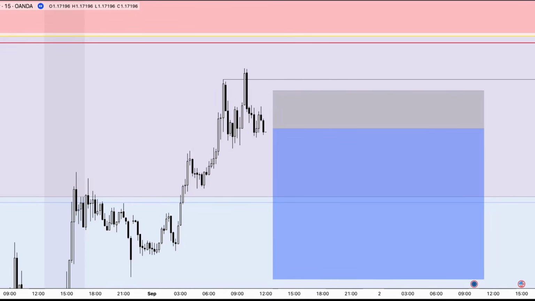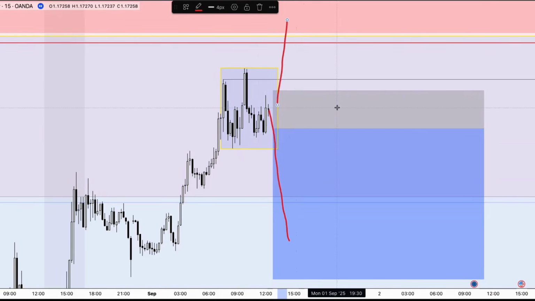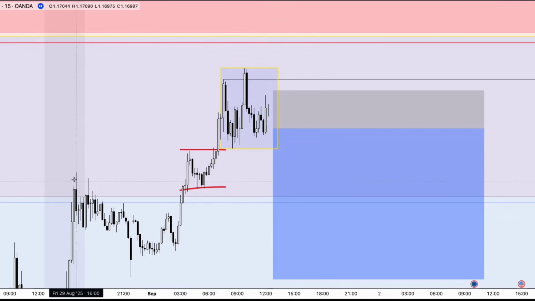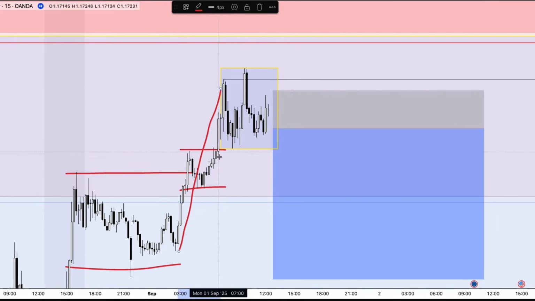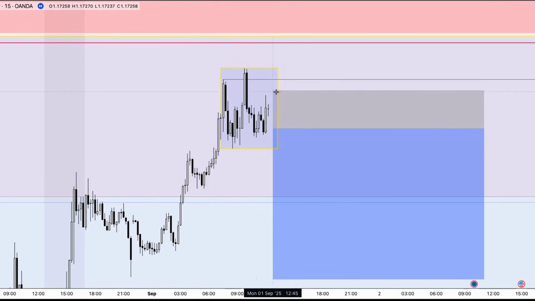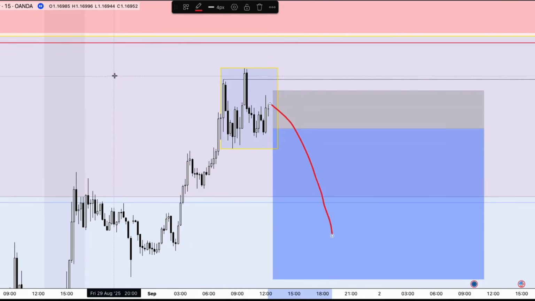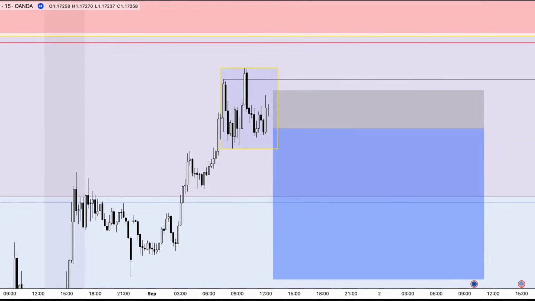And we can see that price is just overall ranging, which is actually a very good sign when price is contained between a high and low point, because when we break out of the range either to the upside or to the downside, the next phase of price is always the initiation, which is an aggressive market to the upside or an aggressive market to the downside. We see here, sideways market, initiation. Again, sideways market, initiation. Price is repeating this RIMC order flow pattern consistently. So when price is creating sideways ranges and we're getting involved inside the range, we can play the next big phase of price, which is always the initiation out of the sideways range.